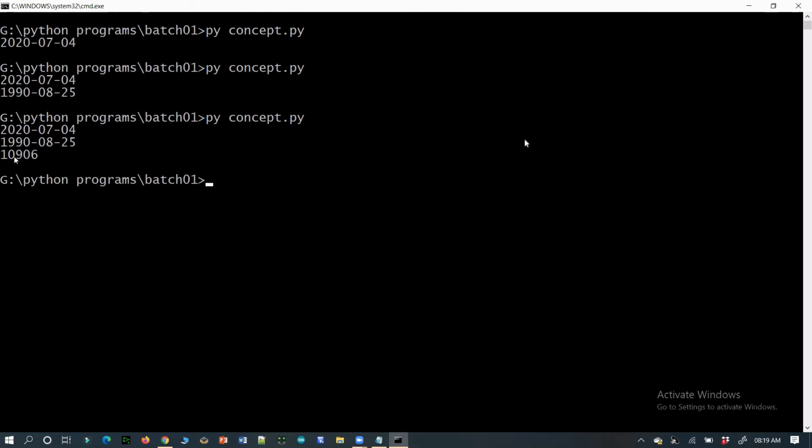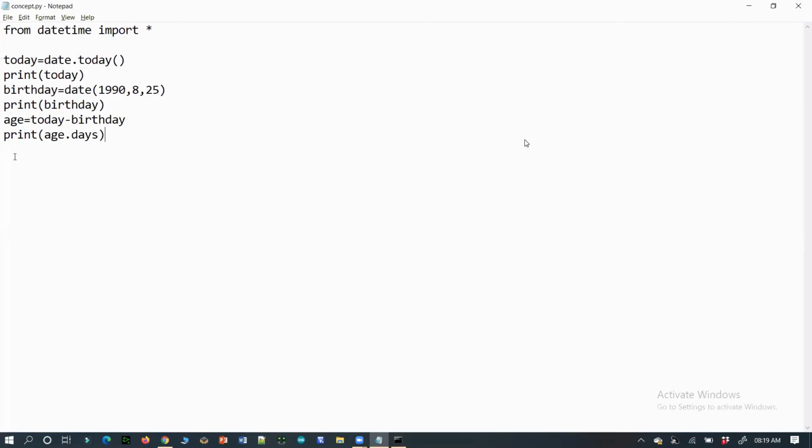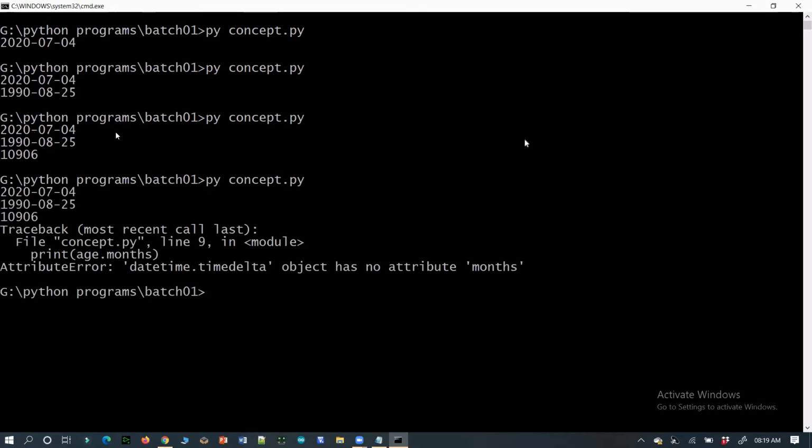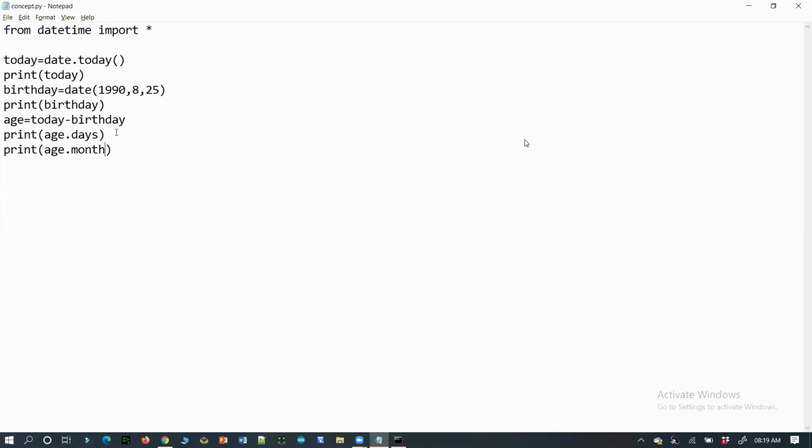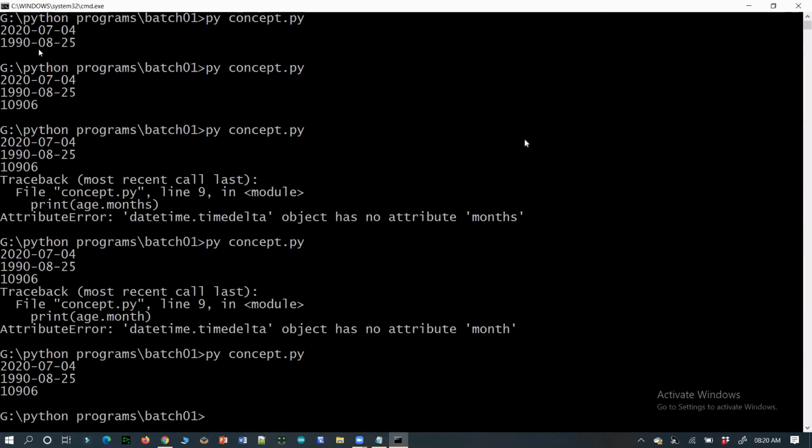How to declare a variable for date data type? Declare a variable in the sense, this is a variable, right? Any variable name I can take. You are giving the value, today. And there is no month attribute actually. Days only we can take. I didn't get your question. What do you want to ask? Are you asking how you declare this, or how to declare without assigning? Directly you can give age equals 0. Oh, okay. First it will take it and then we can directly assign it, right? Okay.